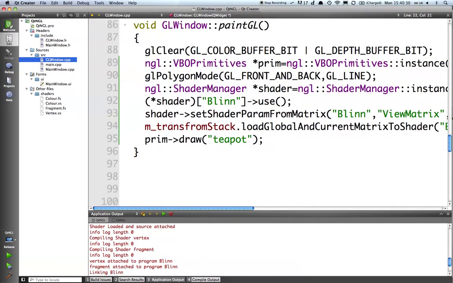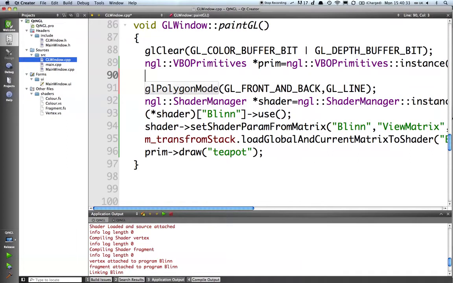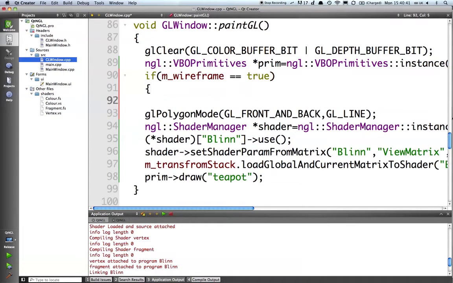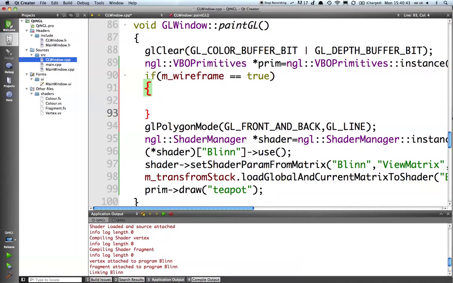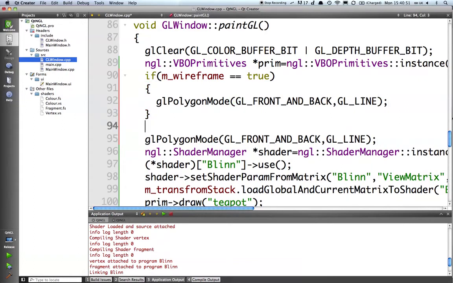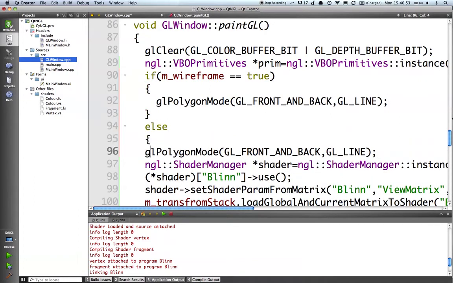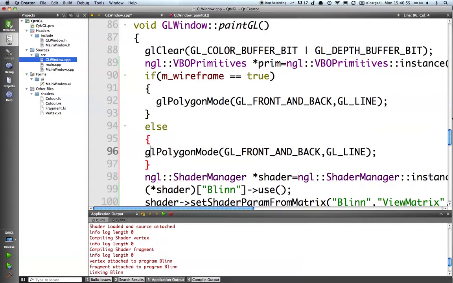I'm then in my drawing here going to say if m_wireframe equals true, then polygon mode equals GL_LINES, else polygon mode equals GL_FILL.